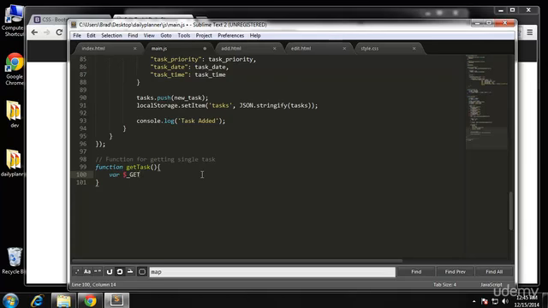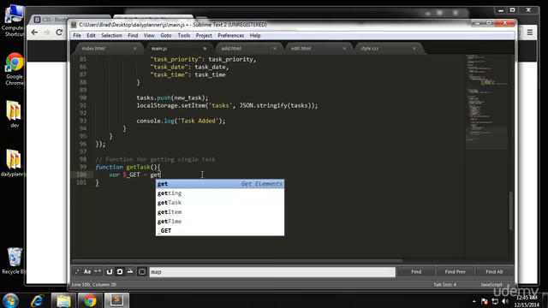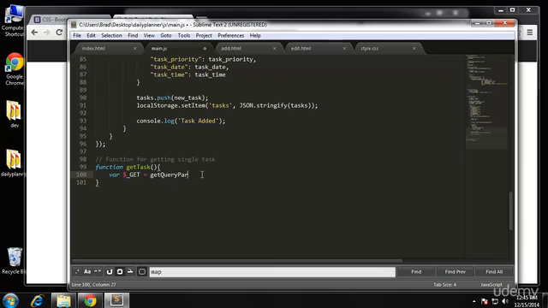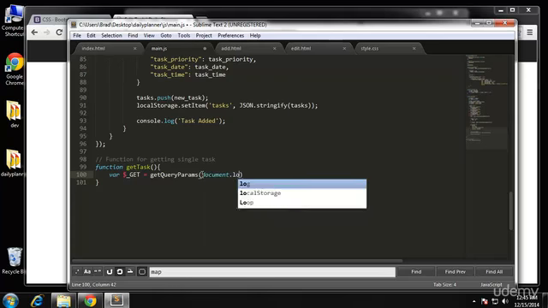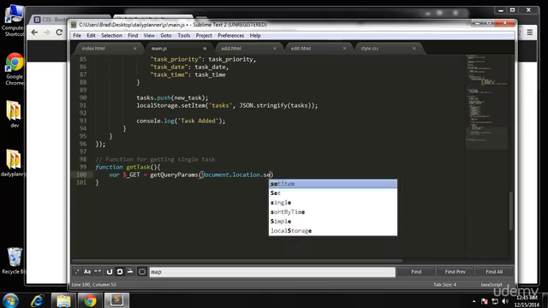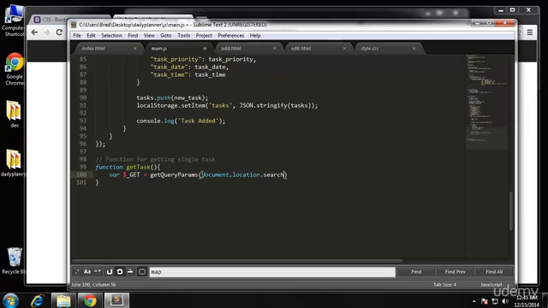But we're going to set it to getQueryParams, which is going to be a function that we create, and we're going to pass in document.location.search. That'll get the queries or the values or the variables, whatever you want to call them.